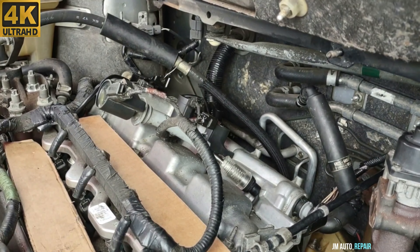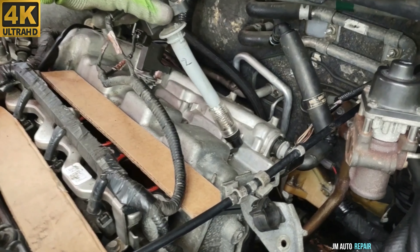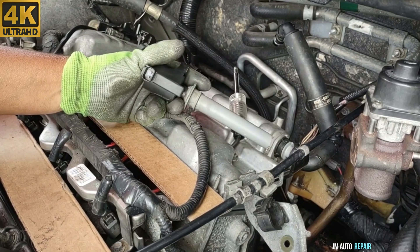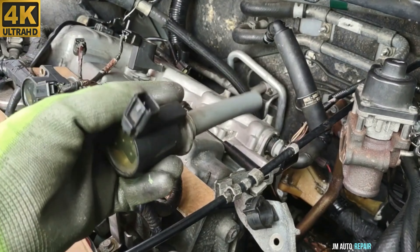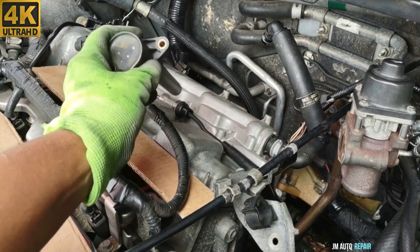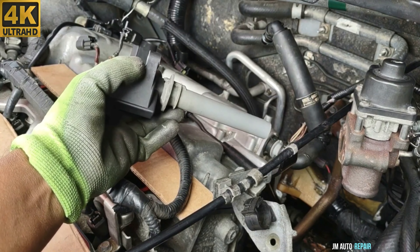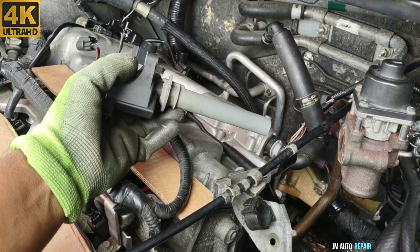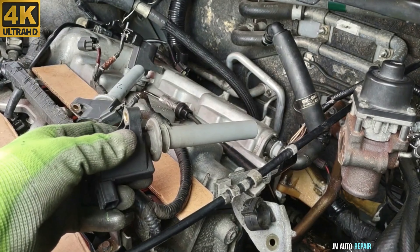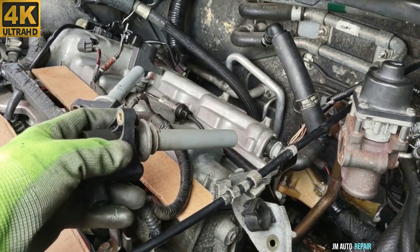My friend says we had only a little bit of spark on the swapped coil pack — not much. Testing again confirms it's throwing spark on the known-good coil, so this is definitely a bad ignition coil pack. There is no spark with the original unit, so we're going to replace it. This damage explains everything — the minivan has lost a lot of power, seemed to have a transmission problem with late gear changes, and would not accelerate when the gas was pushed. I initially thought it was the catalytic converter since there were no codes, but that was not the problem.